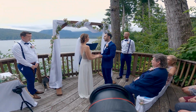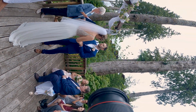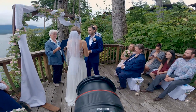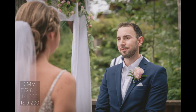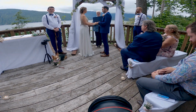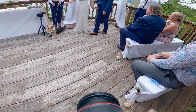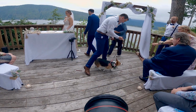As we move through the ceremony, I just go back and forth between the bride and the groom, grabbing as many emotional photographs as possible of them smiling, laughing, crying. As you can see, I can easily stand up here at the front without blocking people from viewing the ceremony. I usually go quickly, but I can easily photograph the groom from this side, and the bride is a little bit harder because I can't get in there on the right to get her face.